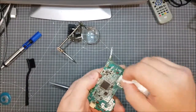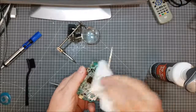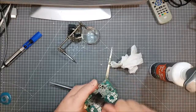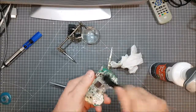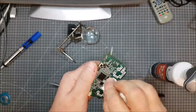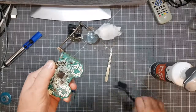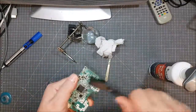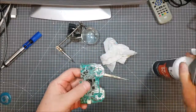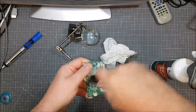So, right, let's give this a good clean now. Take as much of the flux as I can with the tissue, and then get on with some isopropanol. Push these things off. One thing I found with doing all these rebuilds is that you can get a clean board, everything's fine, but you don't realise where a lot of dirt is coming onto the board from, because you don't realise to clean your brushes. Give all the board a bit of a clean.